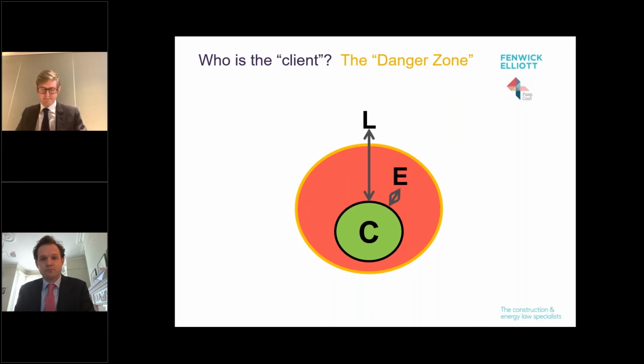So this really does show the challenges that the definition of client throws up, and really what you must be aware of. I'd also just say, for those of you that are in-house counsel, it's unclear, there's no authority on whether, if you're an in-house lawyer, who your client is, whether it's specific individuals, perhaps heads of department within your company, or whether any member of your company can be considered your client. There's no authority, but if you're giving advice to somebody in an in-house role, you should think about that and try and set up a paper chain to establish that you are allowed to consider that person your client for the purposes of legal advice privilege, that is.